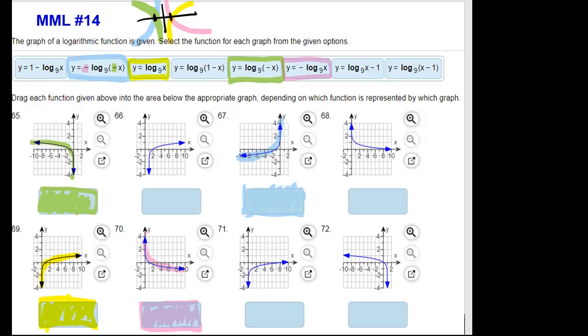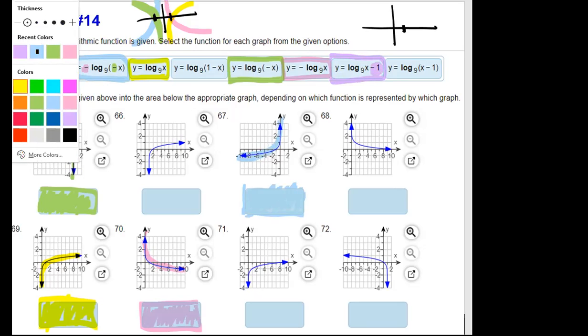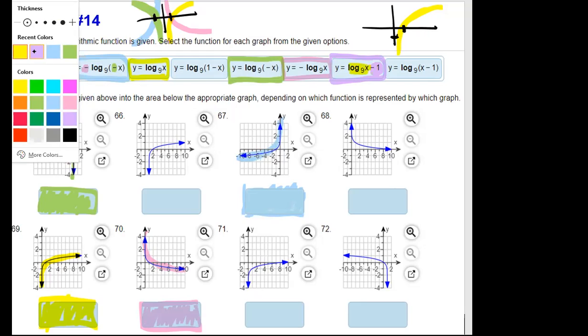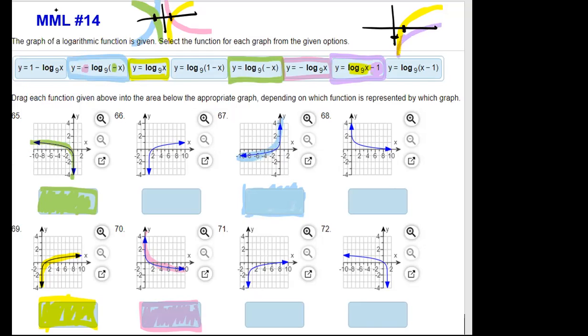And narrowing them down, let's see what else we got here. This one is the basic yellow function of log base 9 of x, but then they add on a minus 1. That's going to take the yellow graph and drop it down 1. So here's the original yellow, that's log base 9 of x. But with the purple, it is going to drop it from here to here. So instead of going through (1, 0), it'll go through (1, -1), which would be this one right here. So it's this graph.